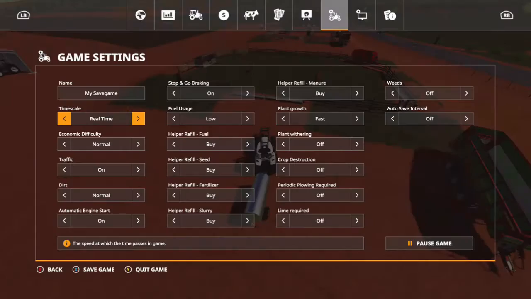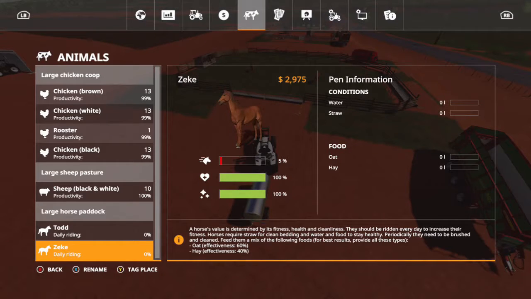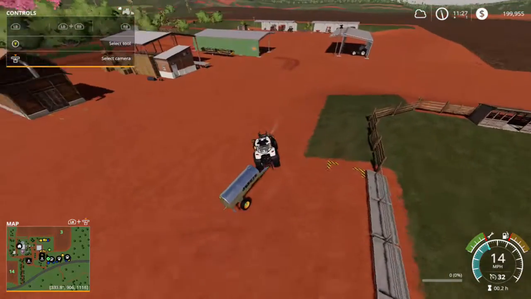All right, so let's give these horses some water. We just loaded up our water trailer here. We'll see that they have nothing. So we've got horses, we have all the equipment. Now we just have to feed them. So we need water, straw, oats, and hay. So let's start with the water. There is a water tank already on our farm, so we're just going to drive on over and fill it up.